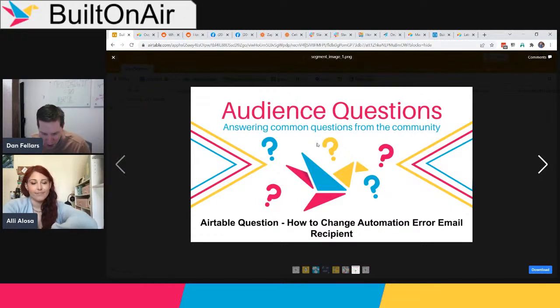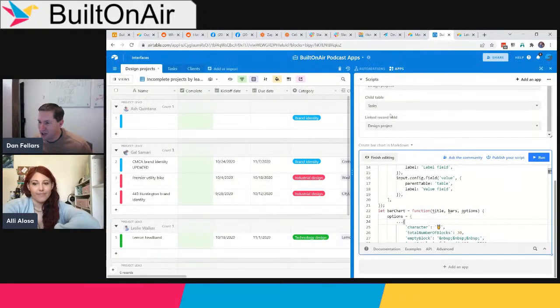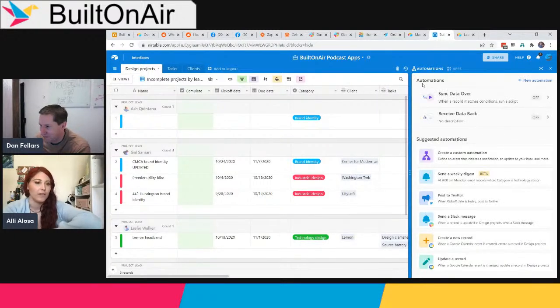But anyway, Scott posed the question and he answered it himself. So credit to Scott here, but he asked the question, in automations, how do you determine who gets the email when something happens? Inevitably, Airtable automations break. They do seem to be a little bit more stable. Have you felt that way? I have. I used to get a lot of errors just saying that something timed out or an unknown error occurred, and I have been getting far less of those lately. So that's good.